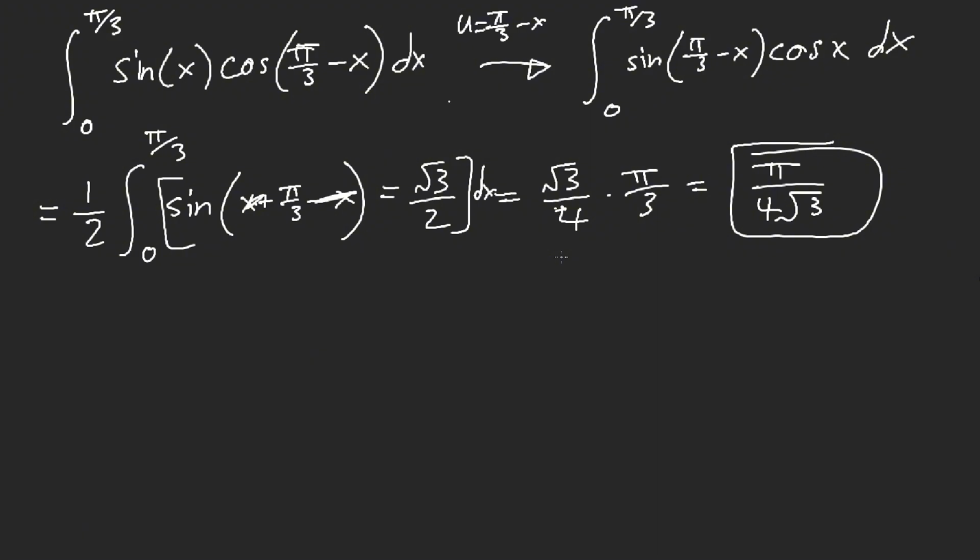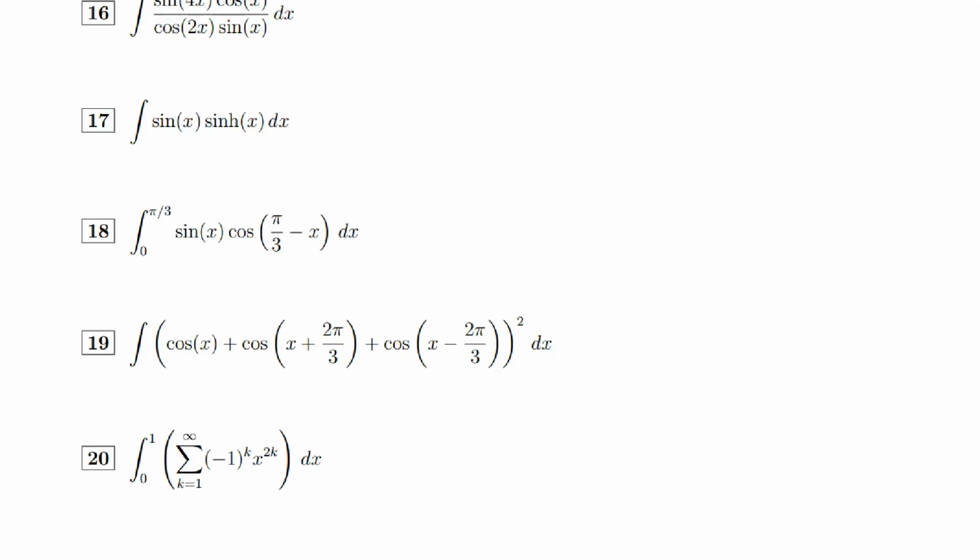There are so many tricky manipulations that you can do with this, and this is one of them. But mentally this is what I did. I was like, okay, it's just King's Rule, and I ended up with this, square root of 3 or sine pi over 3, and I went on with my day. So that's the fastest way you could do that one.